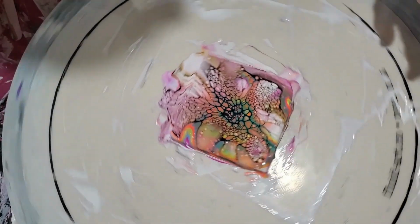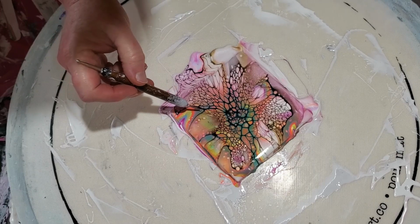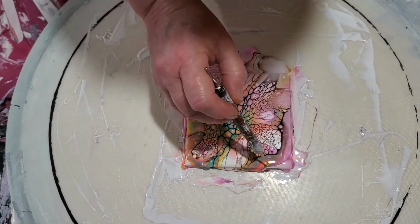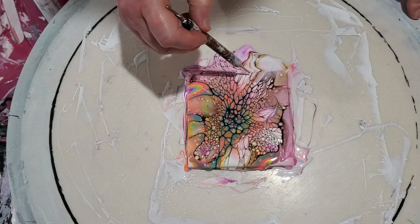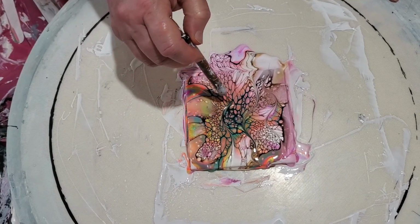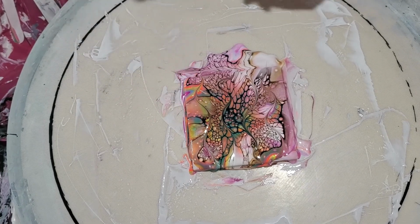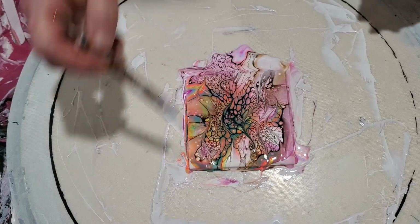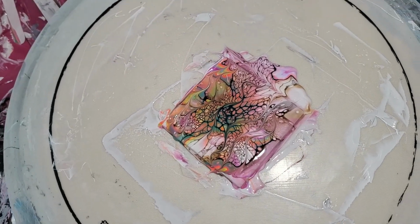We're getting there. We still need some more spinning. I do not like that. I'm going to modify that somehow and we're going to modify this all together. So I was thinking of just doing some vertical lines like so. I'm going to break up these spots I don't like.